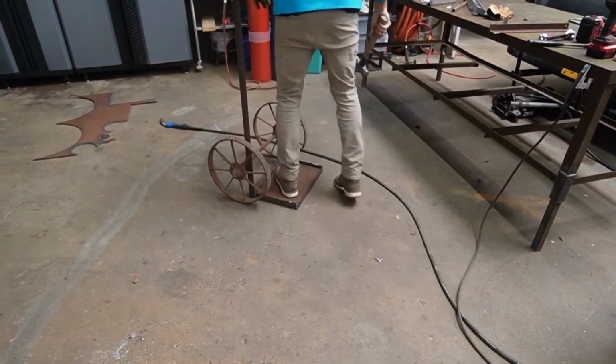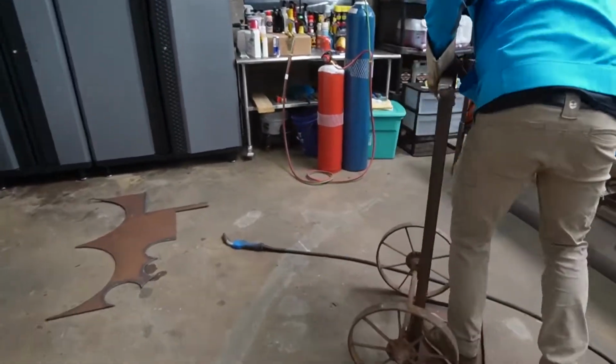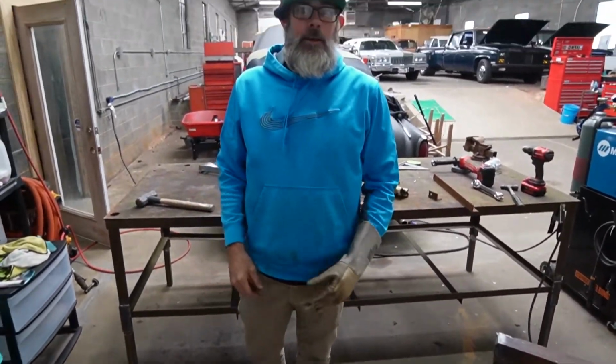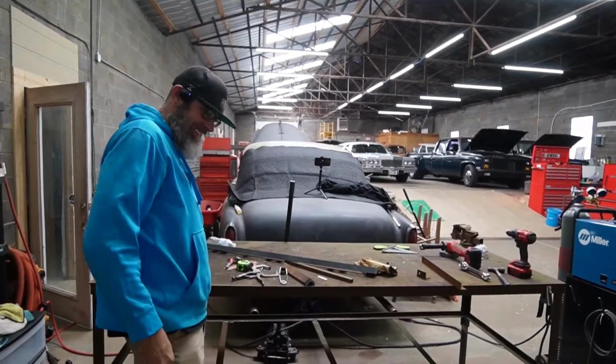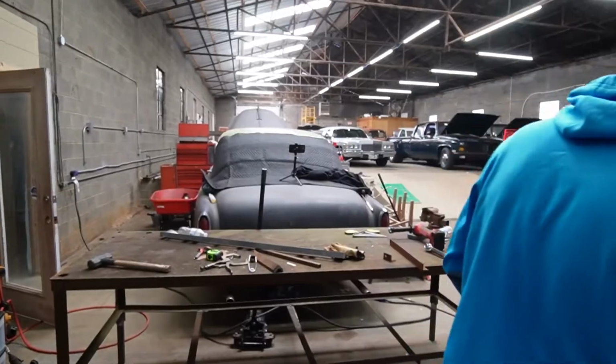We don't even need to weld it. I was just thinking, I'm gonna tack it. I'm just kidding. God, that's loud. Can you stop all that nonsense? All right, we're off to take Granny to the grocery store.